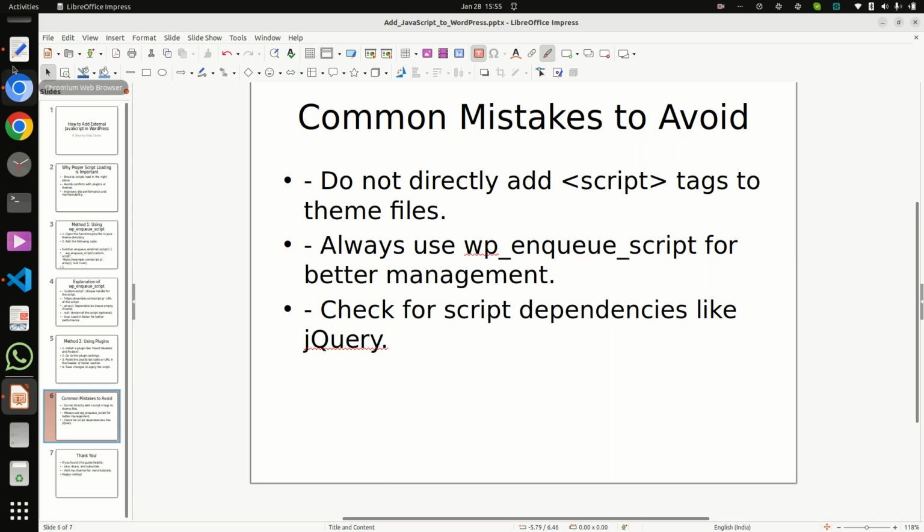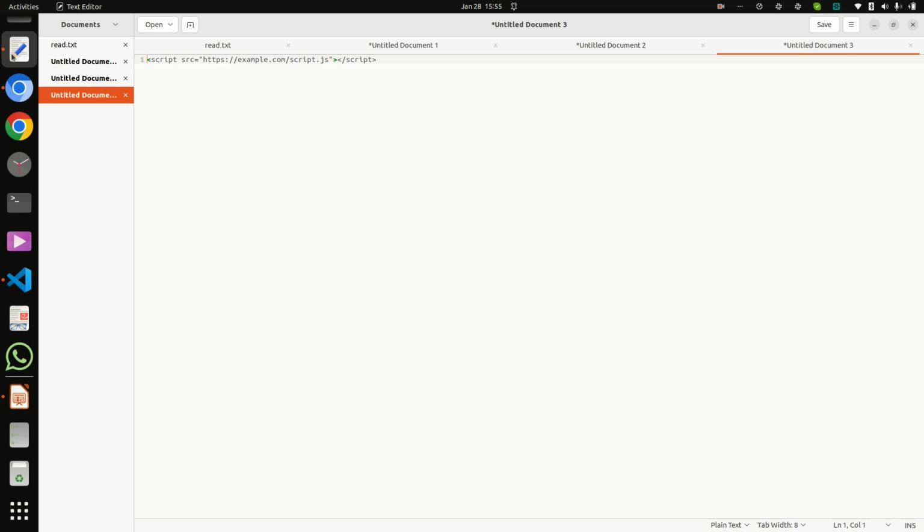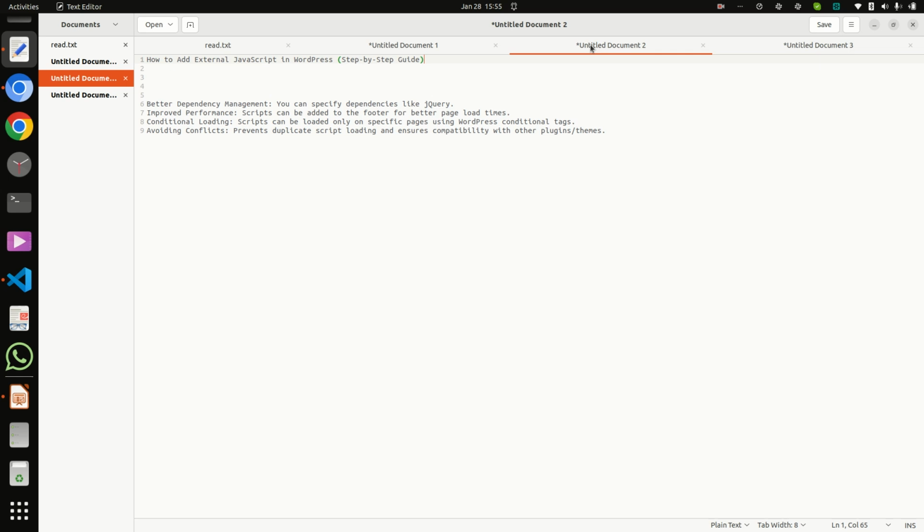As a developer with 11 years of experience, I always focus on proper coding. If we use the first method, wp_enqueue_script, then via that we can have better dependency management.